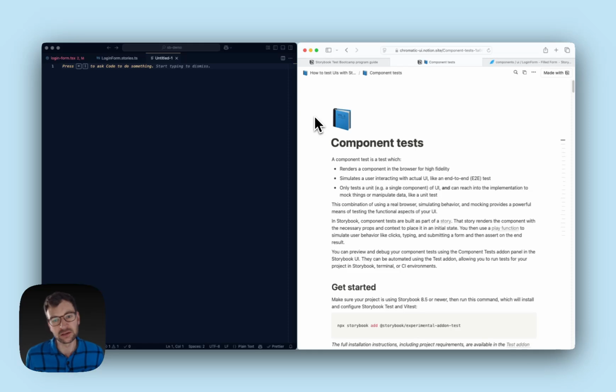So it's kind of like a blend of the best parts of an end-to-end test and a unit test, and it does it in a real browser with your UI components. And that blend makes it perfect for testing complex UI that has a lot of behavior that you want to ensure works as you're doing your development. So let's walk through the component testing guide that we just published.